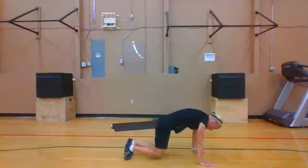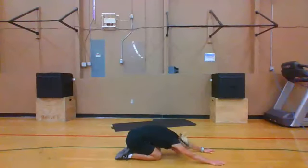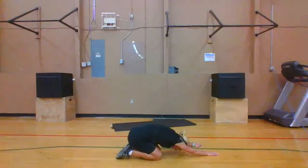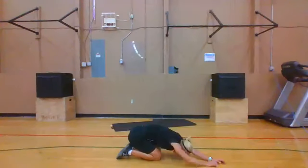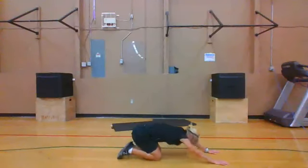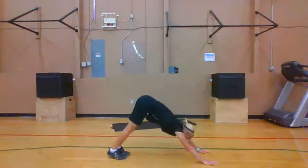Okay, coming down onto the floor, going into child's pose. Head is down, walk those fingers forward. Walk them over to the left side. And now the right side. Back to center, forward. Okay, coming up onto all fours. Pushing up and back into downward dog one more time.